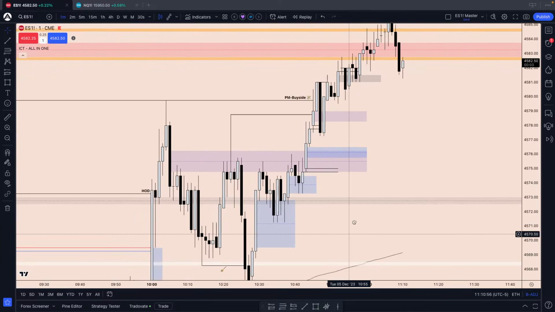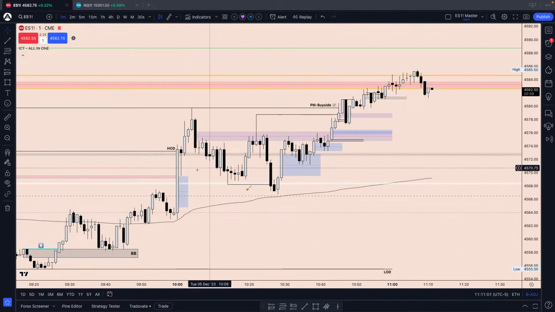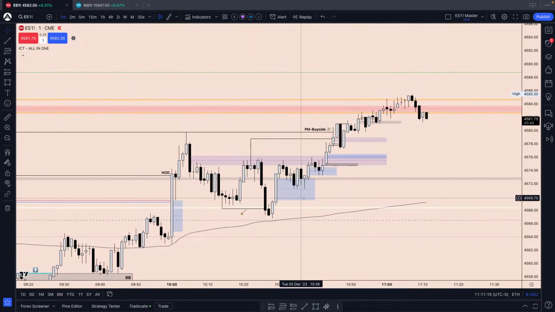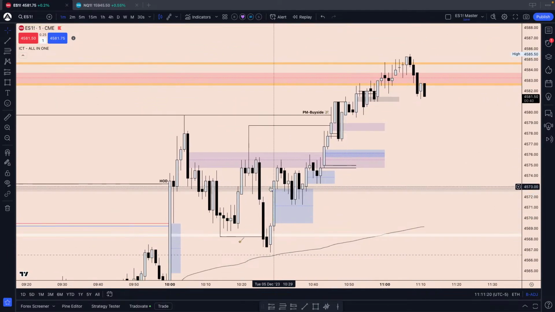I think we had a pretty good tape read. We didn't do much before the news candle, and then we used this bearish value gap for the short into this inefficiency. We tried to get short for the continuation short. Didn't happen. Ended up being a sweep. Then we've been a little bit too cautious, but I don't think you can be too cautious, especially once we see two sets of PD arrays, the bullish one and the bearish ones, being completely invalidated.